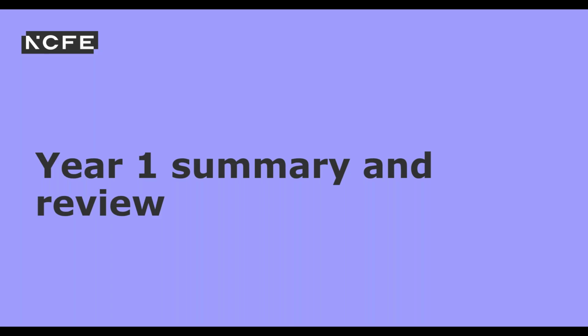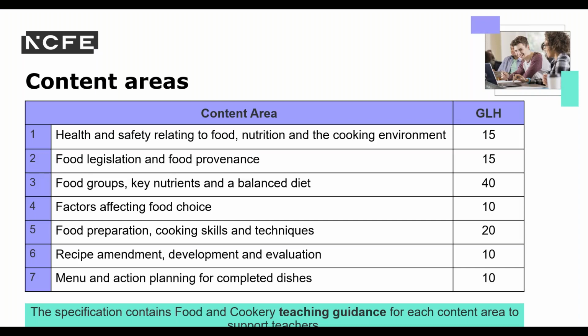So now I'd like to provide a summary of Year 1. All the new Certs have a single unit structure. They contain 1 mandatory unit with a number of content areas sitting within a single unit. The content that is assessed in the EA and the NEA will be sampled from across the full breadth of the qualification. This slide shows the content areas from the subject area of food and cookery. Please do check the qualification specification for the other subject content areas. This is where you will also find the indicative content and teaching guidance that will support your delivery.